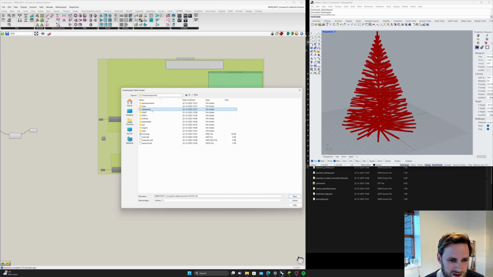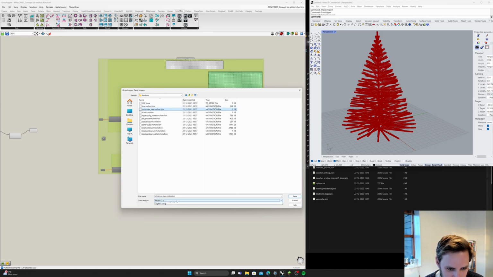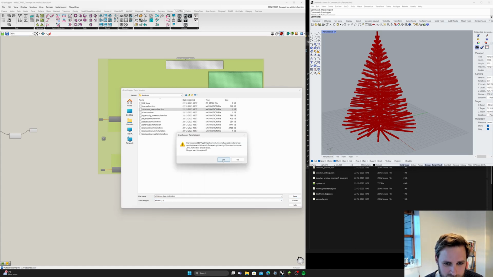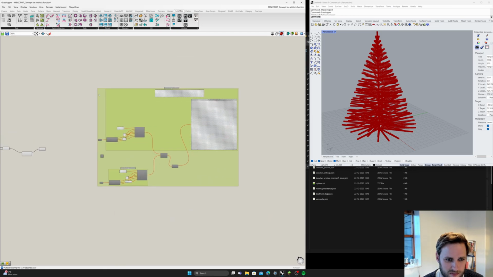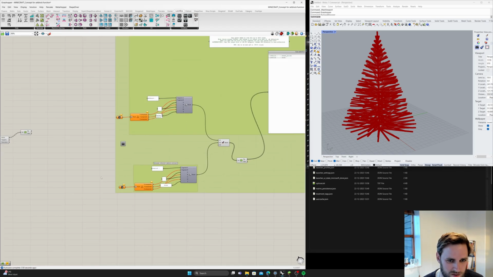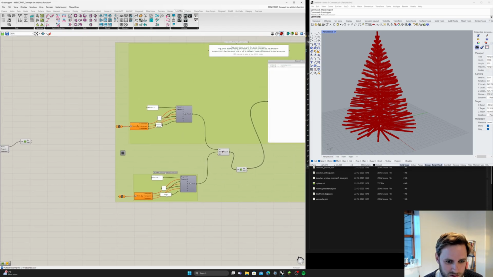We'll go into data packs, add it as a function in here, and I want to store it into the Christmas tree function, and I'll keep the extension. So this is fine. I'll press save. Yeah, replace it. Alright, then I'll activate this group. And what I want to do is to keep this simple. I think we'll just have a quick look in Minecraft, and we'll see what blocks we can use.